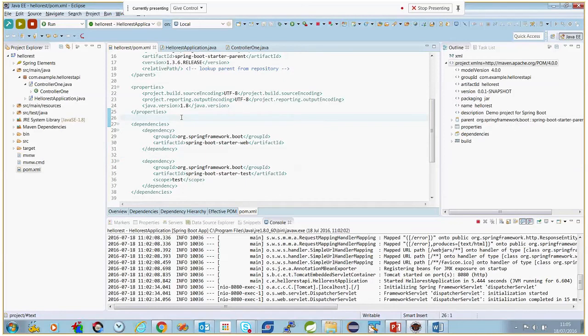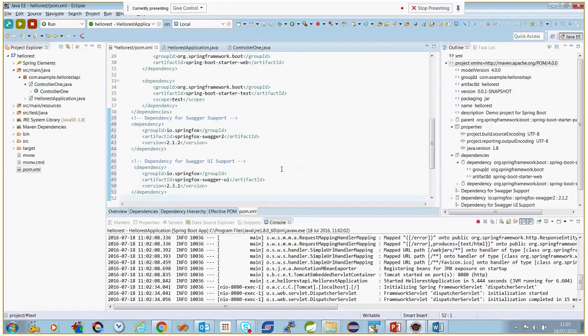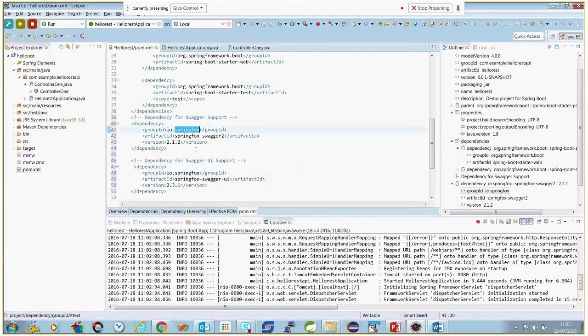They already had dependencies on source encoding UTF and Spring Framework. At the end of it, I would put these two dependencies as well. One is Spring Fox. There are different ways of achieving the same thing. You could use a different package. I guess if you look for it, different versions will have a different way of putting these dependencies, so you'll have a different group ID and different artifact ID.